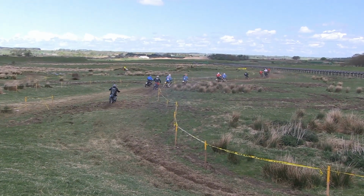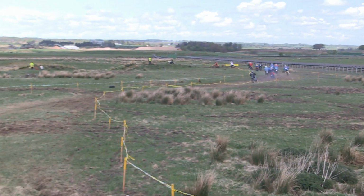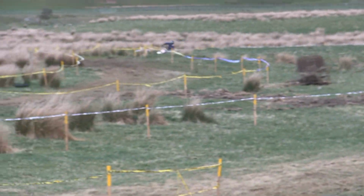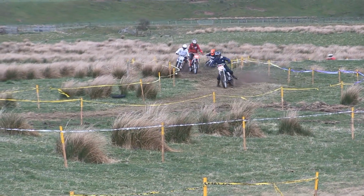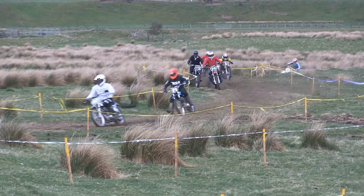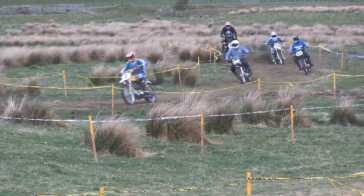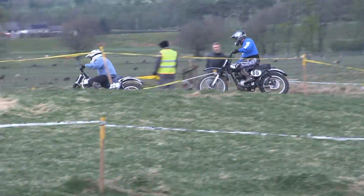Dougie Meek is in there in second position. So as we pick up our race leader, it is in fact Andrew King on the HIS Stormer bike. These are very light and very quick little bikes to throw around this track. Dougie Meek there, number 45, is in second position. Colin Flockhart is doing well there in third. Number 5 going through is Gordon Watson.